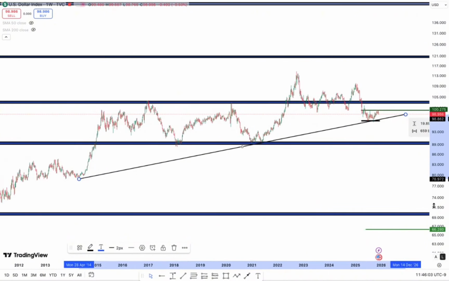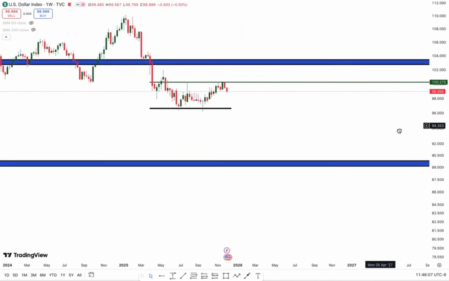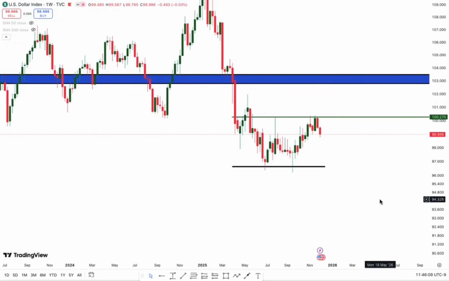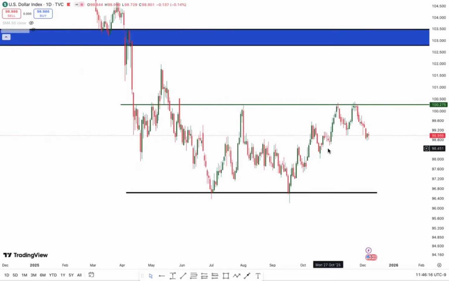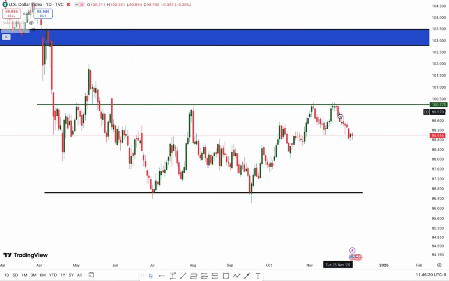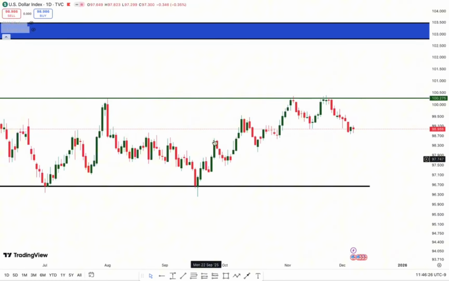Again, we have a supply level here at this point. If you look at this closely, scale down to the daily time frame, it will be a lot clearer. We have a supply level here that has held 1, 2, 3 times, and at the third time we created a chart pattern which happens to be a double top. Equal highs here is a double top. The neckline has been broken, so this is clearly headed to the downside.